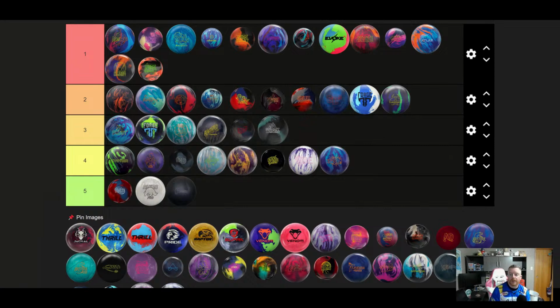Lefty here needing a ball down from an IQ Tornado Pearl, thinking of just getting another High Road. Yeah, no, I'd get another High Road. That's the best thing that I tell people. If they're looking for a replacement for a ball that's still in production, just get that same ball. Don't even mess with it. If you had that ball and you liked it, just get another one.